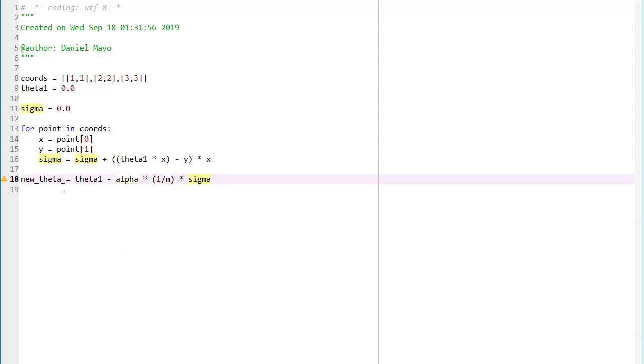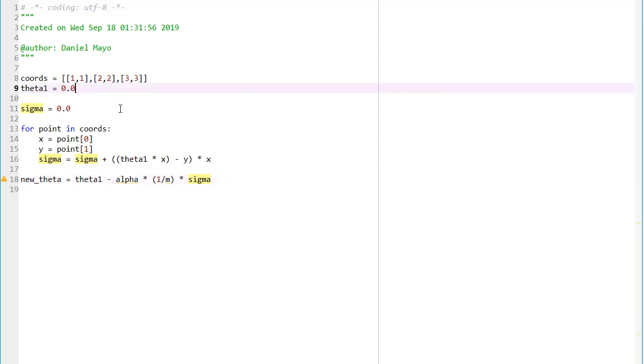So what this is going to do is take the old theta 1 guess minus alpha, which we have to define, times 1 over m, which we also have to define, times sigma.